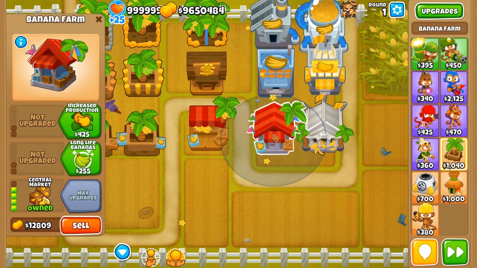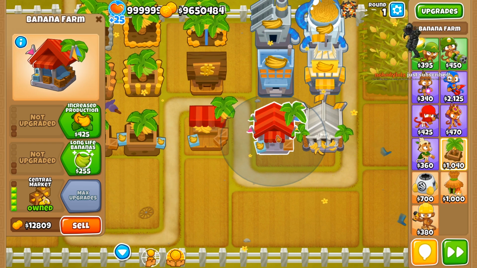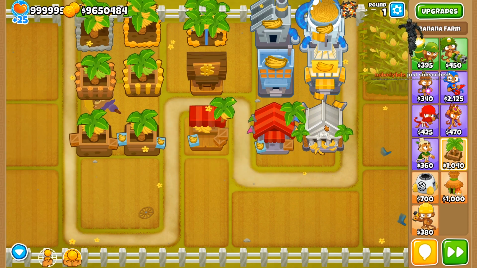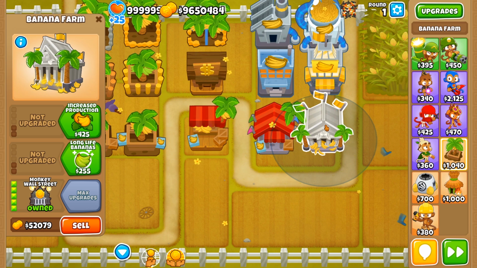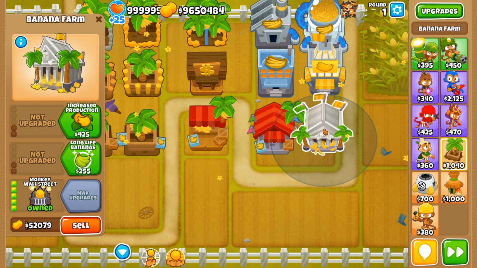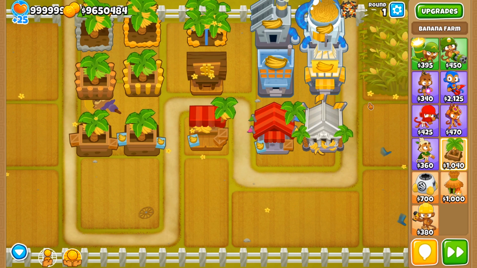Then we have Banana Farm Central Market, which honestly, to me, this just seems like a worse version of this. Like this is just this, but lame. But then everything changes when you get the Parthenon, Monkey Wall Street. This is based on the Greco-Roman architectural style from Assassin's Creed Odyssey. It's got 3 flags blowing in the breeze, 2 trees in the front, bananas just everywhere, and it looks pretty classic.